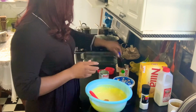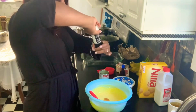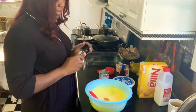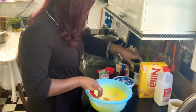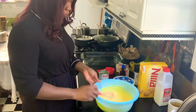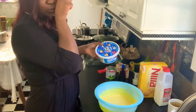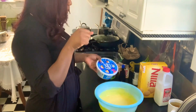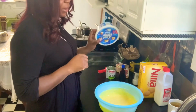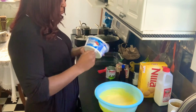And because I am a believer that all sweet desserts should get a little bit of salt, I'm just going to add a little tiny bit of salt. Mix that in. All right. Now we're going to mix. My morning voice. Now we're going to mix in the cold whipped topping.